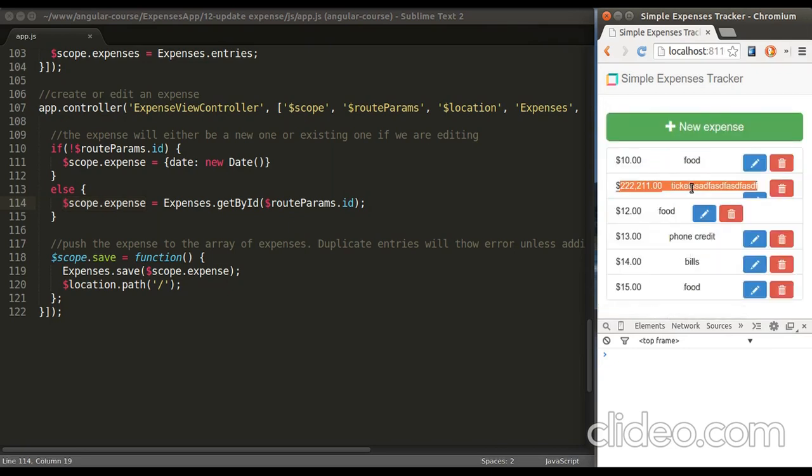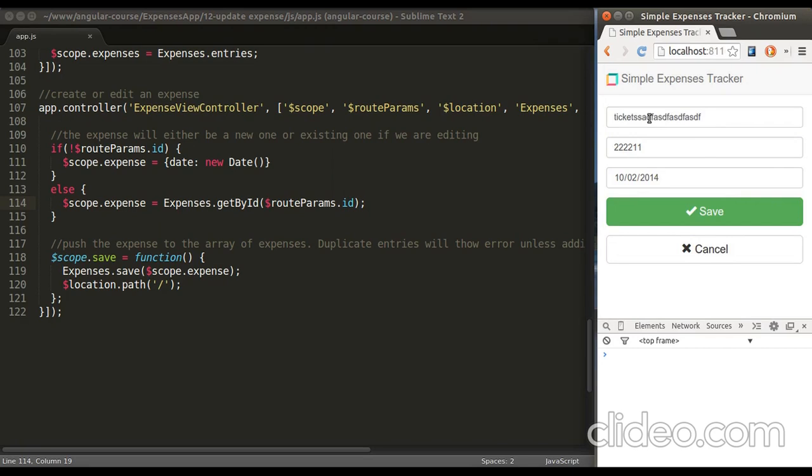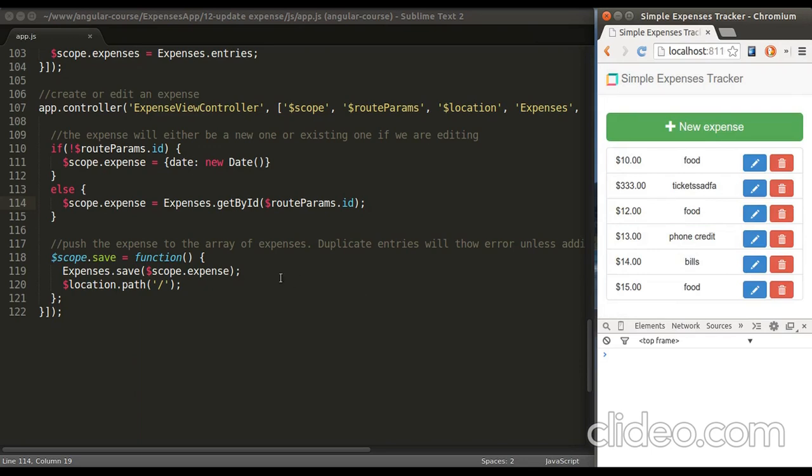But hey, it was edited and it looks horrible. So what happened here was that because of Angular's two-way data binding, we're actually modifying the real thing by modifying its HTML, its presence here in our view. So how can we avoid that? We can clone the object. There's a method in underscore.js called clone, which will copy all of the properties from one object into a brand new object, so that we're not modifying the real thing.